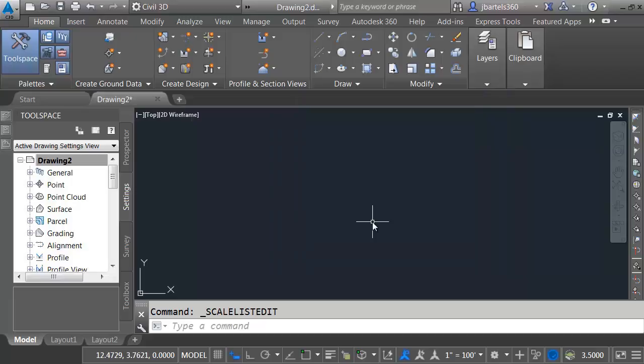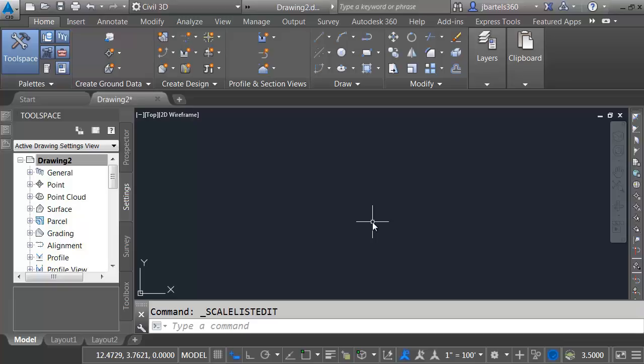Next, I'll ask myself if I have any existing content that I can leverage. Maybe I'm migrating to Civil 3D from another CAD package, like MicroStation or maybe Land Desktop. Maybe I have a DWG file that contains content like layers or line types or blocks. Rather than reinventing the wheel and creating those items again, I can bring them into this file.